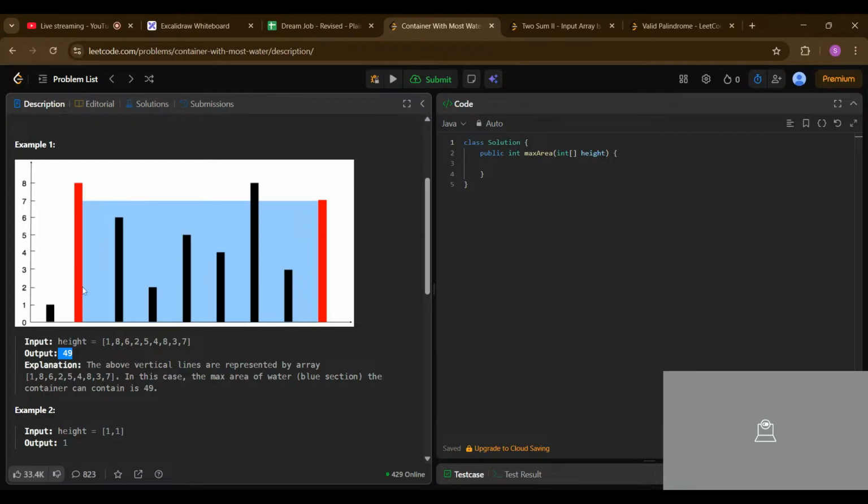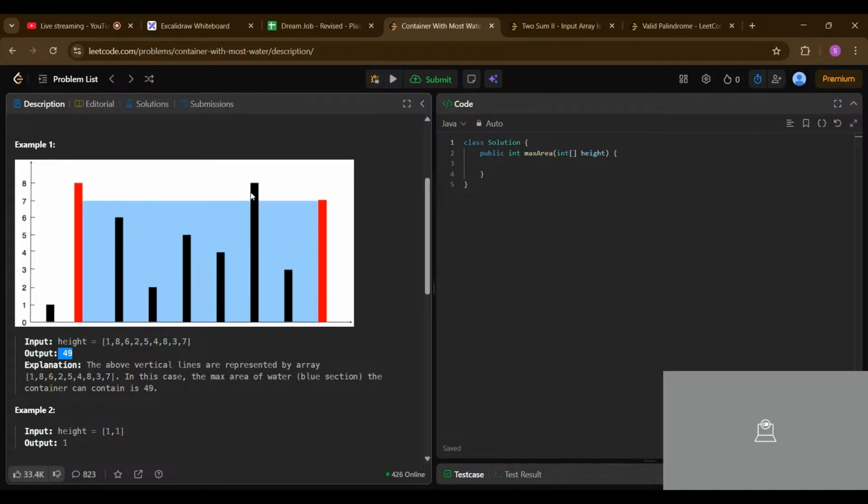We just have to find the maximum on the left, so we'll shift our left pointer over. Then we reach the 8 position. Let's say 8 units of water. Now we can see we can store water of 49. Now our left pointer is 8, and our right pointer is 7. That's why we want to check whether our right pointer is more than 7. We check over here, no. We check over here, no. We check over here, we reach the same level.